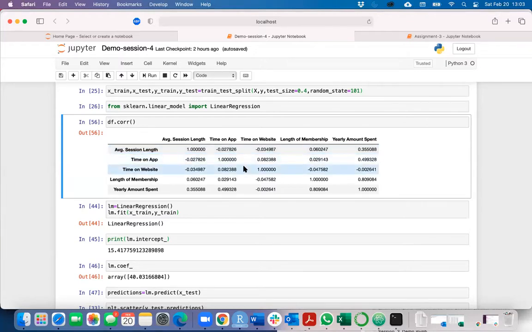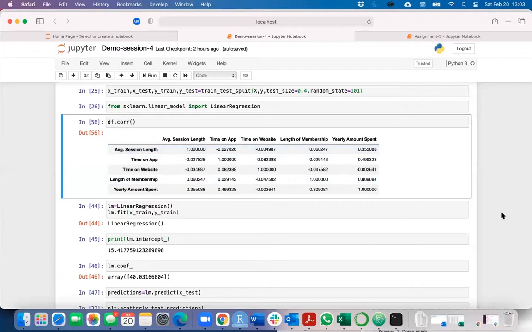In that case, I'm going to use the output variable: which variable is more correlated to the output variable. Average session length's correlation is 0.355 and length of membership's correlation is 0.809. So it looks like length of membership is highly correlated with the yearly amount spent. In that case, I'll choose this variable, not this variable.